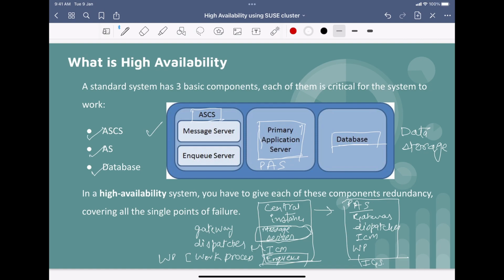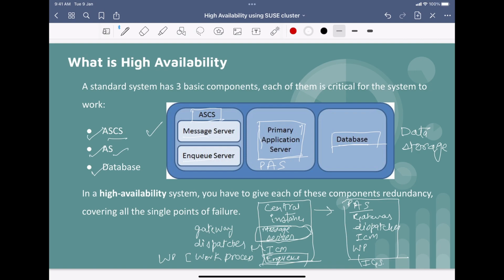As we talked earlier, ASCS will include these two services: message server, NQ server. Application server will have these services: gateway, dispatcher, ICM, work process, etc. And database is going to be your data storage server.